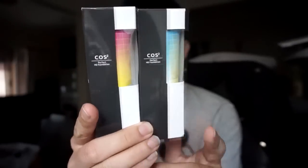Finally, after testing out the Coscos makeup yesterday at my photo shoot, I can finally review and share my thoughts on it. Starting off with the foundation, it comes in two variations of shades. That is, the blue one is the male one, the pinkish one is the female one.